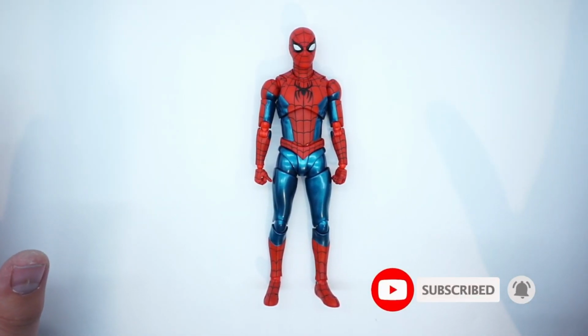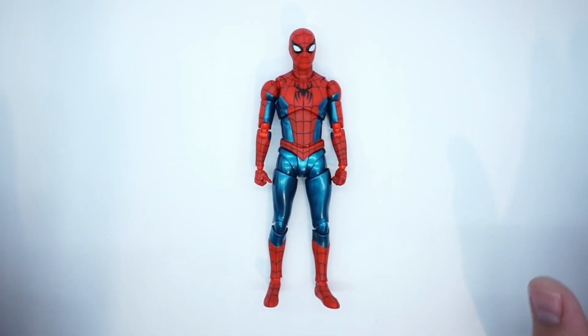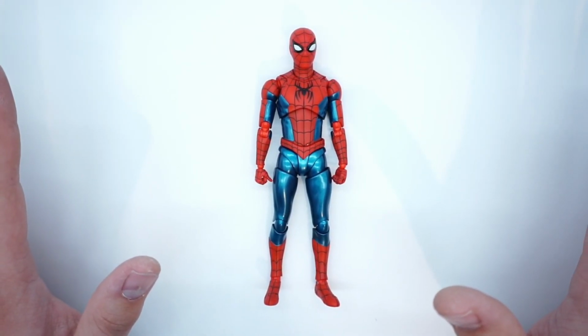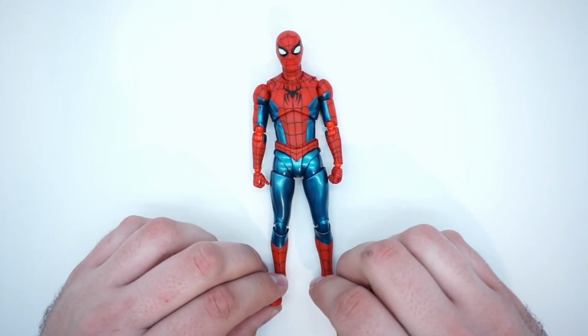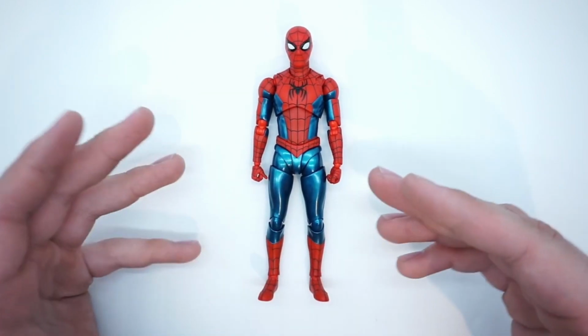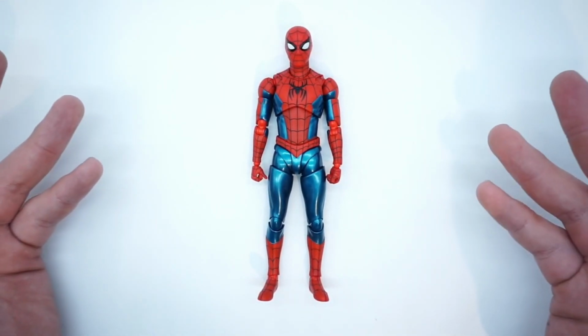Today we're looking at, oh, what a surprise, another Spider-Man. Yeah, I know. This is the Figuarts No Way Home. I think it's the upgraded suit or the final scene suit. I can't remember which term they use, but it's at the very end after everyone's forgotten about Peter and he has to make his own suit.